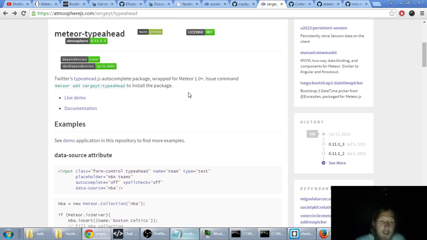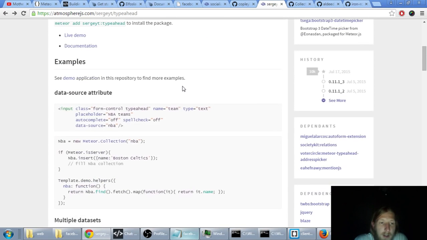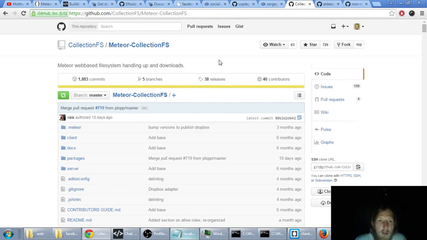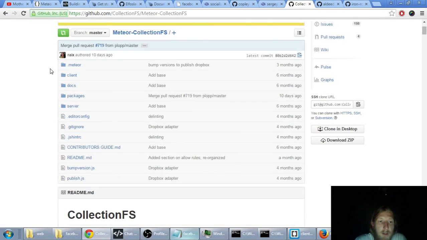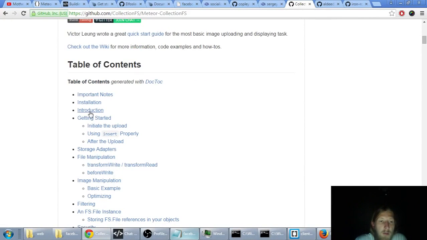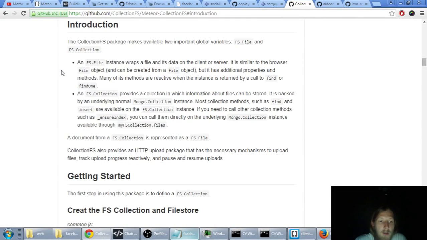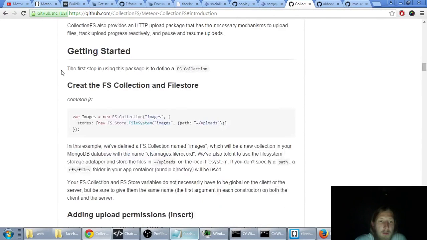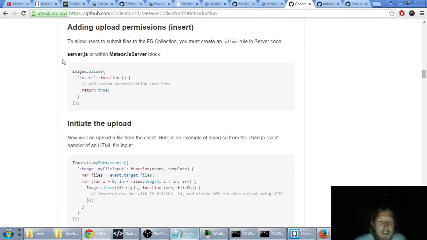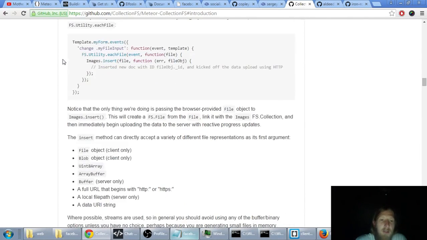I can do it next week because I'm so tired. This is CollectionFS, and it has good documentation, and it should work. You can play with it later.